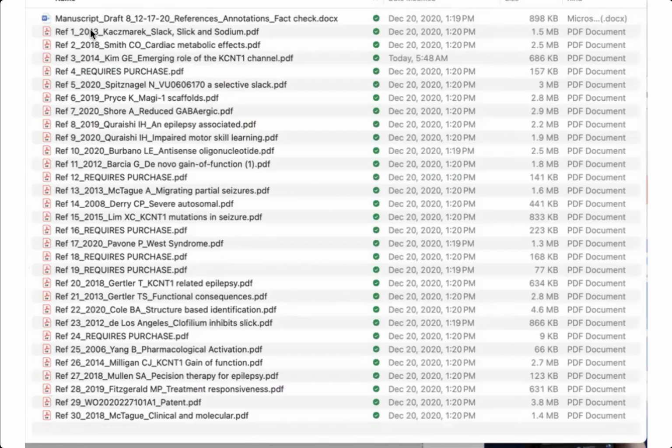You can see the year number, the first author last name, and this right here has a description of the kind of information that comes out. I would advise against that. I would actually just put the journal name instead of that.